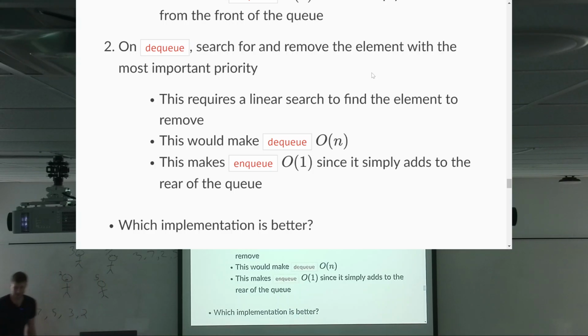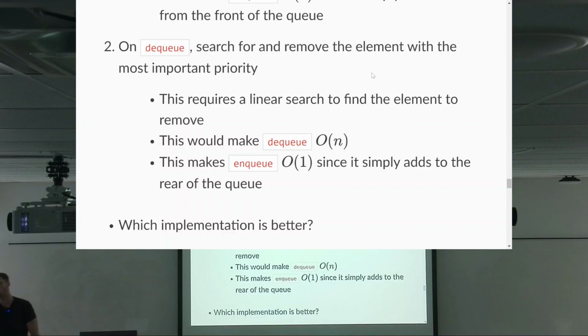Here's another thing to consider too. By the way, both those points, phenomenal points. Very, very good points. Here's another thing to think about though, and maybe somebody thought of this, maybe not. Now at the end of the day, the computational complexity is the same.